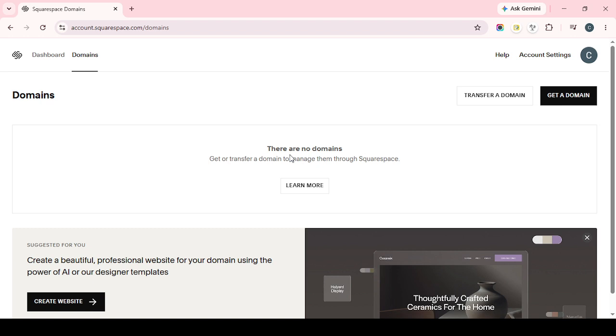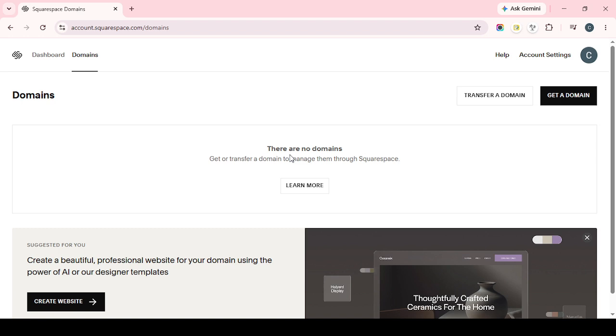This will open the management area for that specific domain, where you can access several important settings. From here, you can review or update your DNS settings. These controls are especially important if your domain needs to connect to a website, email service, or another online platform. Be careful when editing DNS records, since even small changes can affect how your domain functions.